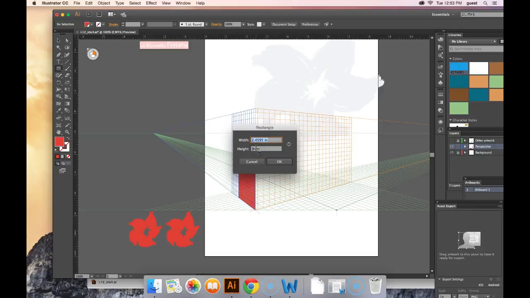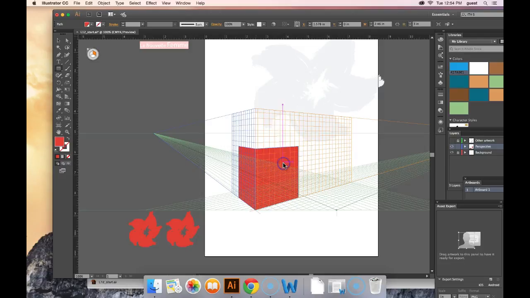It's basically giving me that same size rectangle that I just created. Then I'm just going to click OK. And now you see that we have it in this area here.